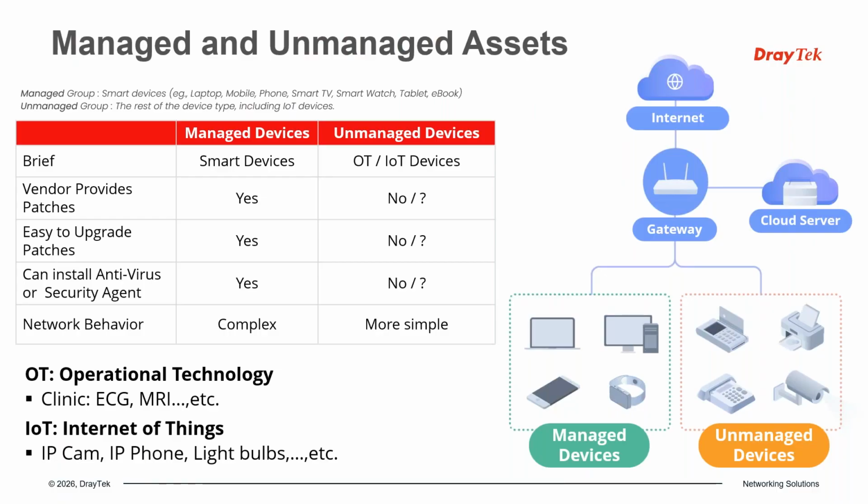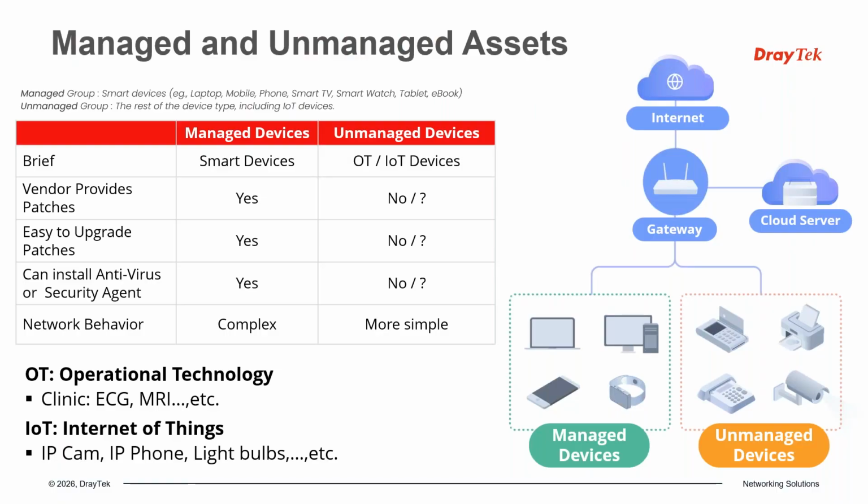And the network behavior of that device tends to be very complicated. It's very unpredictable. People could do anything on a laptop, so you can't often identify what is suspicious behavior versus normal behavior because of the complexity of the network behavior.